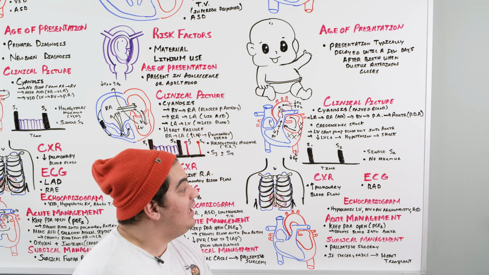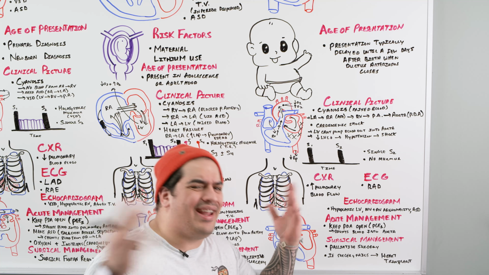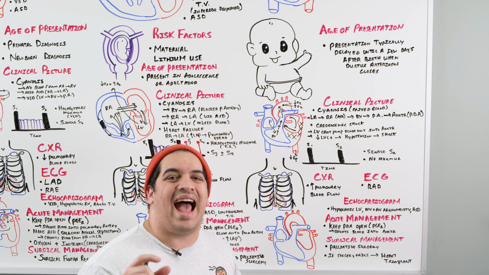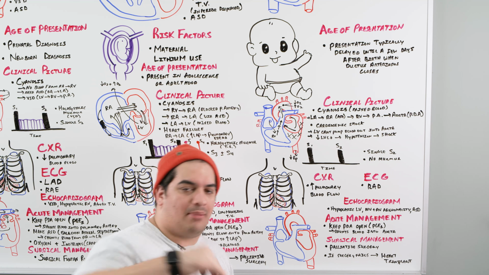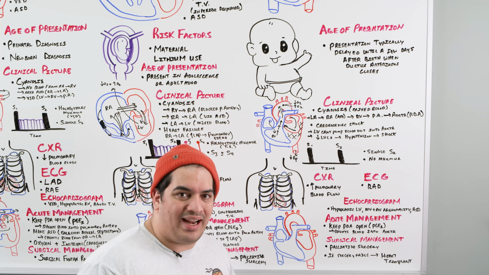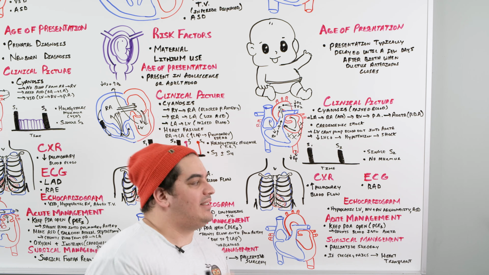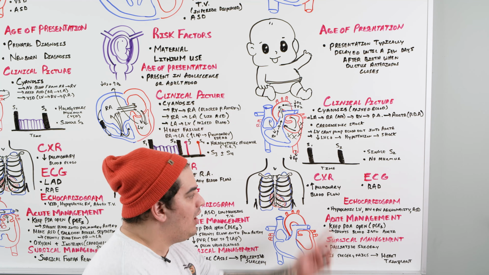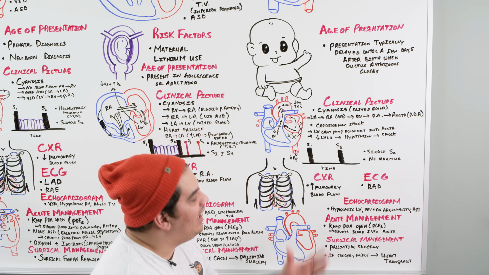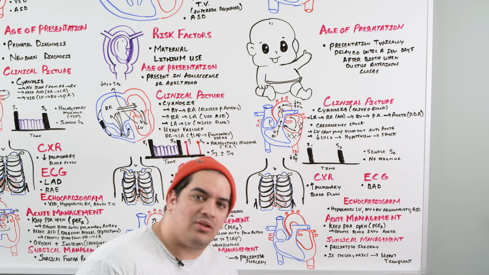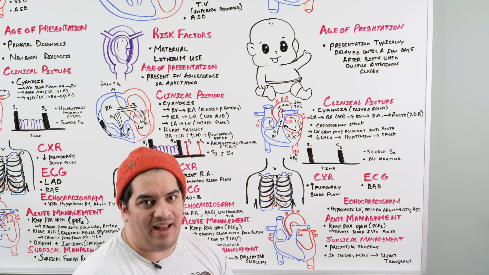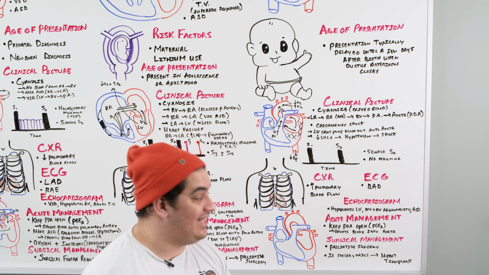Well, that makes sense. EKG, again, you can do without it, but if you really wanted to know, you could see a potential right axis deviation, and that's because you're pushing a lot of blood into the right side of the heart, so it could hypertrophy. You may have a little bit of enlargement of the right atrium, and then again, a right axis deviation may be particularly present. But echo is the gold standard. It's going to show the hypoplastic left ventricle. It's going to show the hypoplastic left ventricular outflow tract. And it's going to show, again, a mitral valve and aortic valve abnormality and potentially even an ASD.